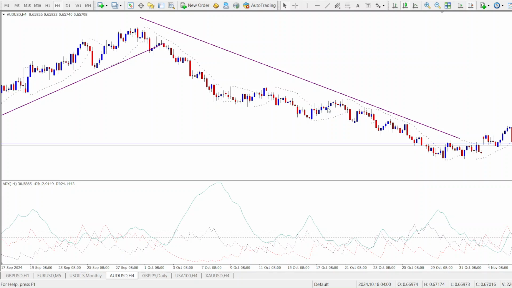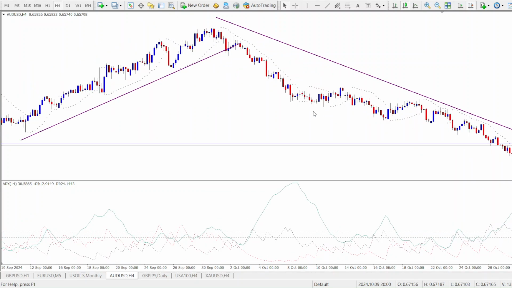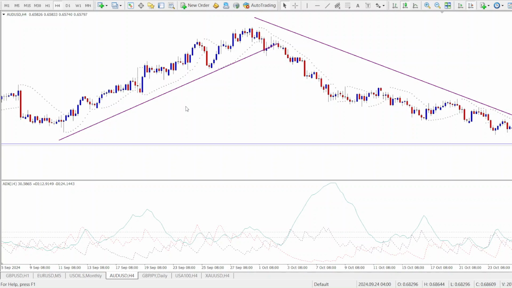Now, the main idea behind the parabolic SAR is to provide an easy to read visual guide on potential entry and exit points. Okay, so when the dots flip from one side of the price to the other, it often signals a possible reversal. So if you are riding a trend with the dots below the price and the dots suddenly flip to the upside, it shows that a possible reversal is about to begin. It could be a pullback, just like in this case, but when you notice that the dots begin to extend, right? When you start seeing that the dots are now many, it shows that a reversal has happened, okay?